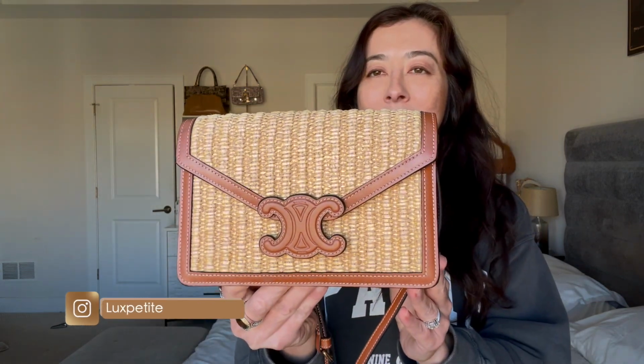Look at this Triumph logo. And if you are also wondering, because I had that handbag, part of my wish list is a Celine Triumph bag, so technically this does count for the Triumph, but it's not the classic Triumph that we all think about with that leather and the gold logo, and so that's still on the wish list. This is just a bag that sometimes when you see it on Fashion File, you just gotta jump on it, and that is what this is.